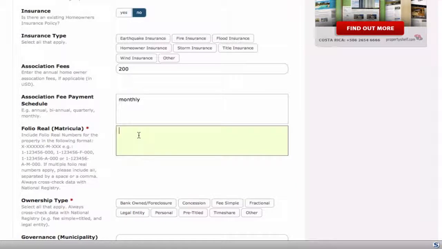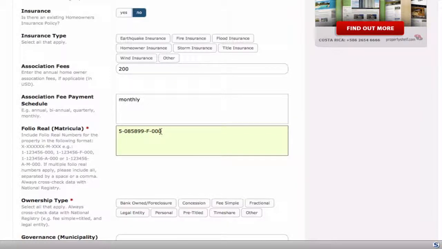For Real, that's the most important thing. In this case, the condominium is in Guanacaste. So 5 would represent Guanacaste. Then a 6-digit identification number, the Real number. Then an F for condominium and the derechos. Please make sure to have the F in capital letters.